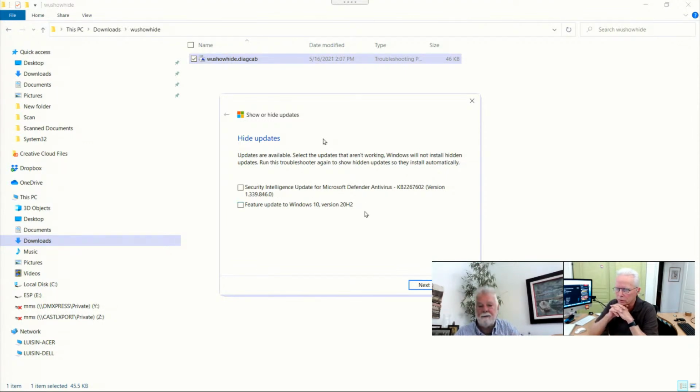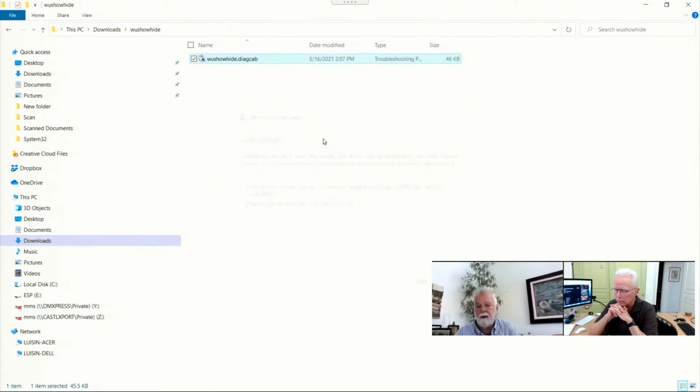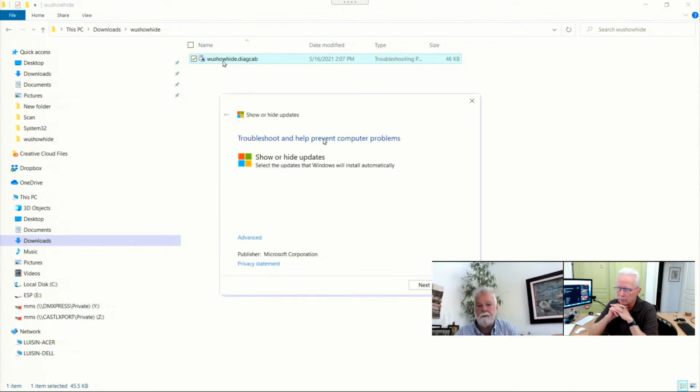Well, are the other 2 currently hidden? Yeah, but the weird part about it is that if I try to show the hidden updates, they don't show up. Let me start it again because it doesn't have a back button. Well, I saw a back button in the upper left corner. Yeah, but I click on it, it doesn't work. It doesn't do anything.